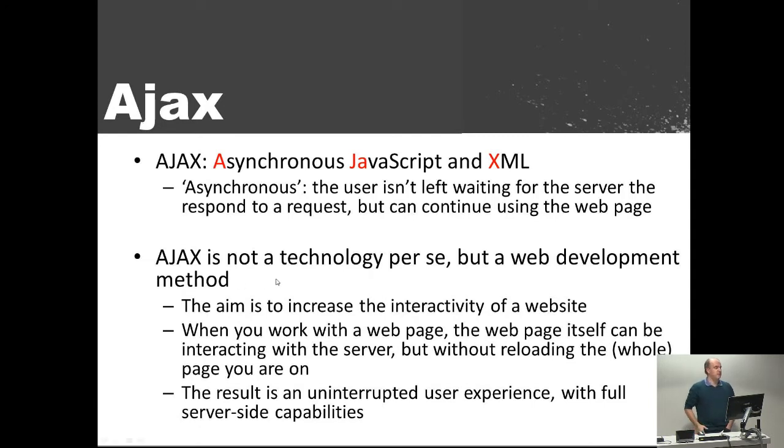So Ajax is not a technology, it's not like PHP, for example, but it's a framework where different web development methods are brought together and work together. Okay? So as I said, the aim is to have an interactive website and an enjoyable user experience, which will not be interrupted. You are not waiting for the information, the page is still active.